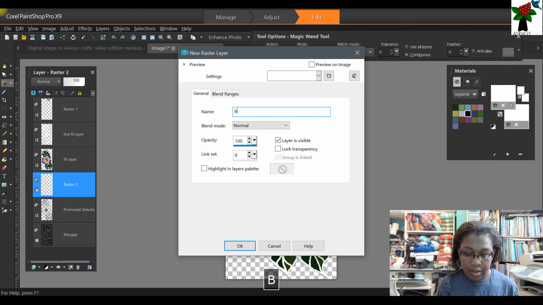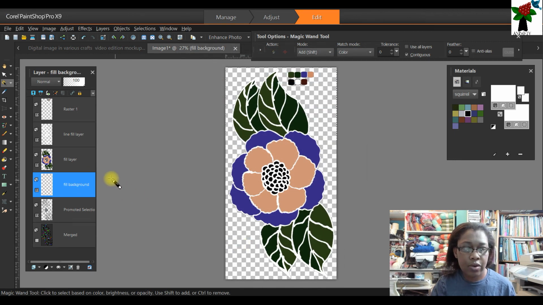We'll call this the fill background. You can use any name you desire and click on OK. This fill background layer is going to be below the colored layer.